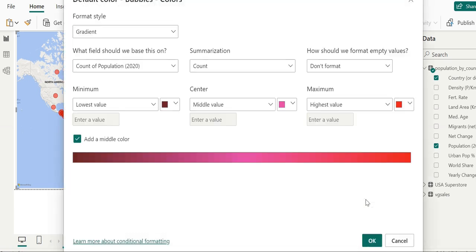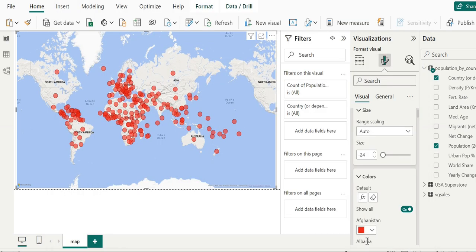If I click here, let's specify a value for the lowest value. We need some additional formatting here, so we can improve it.